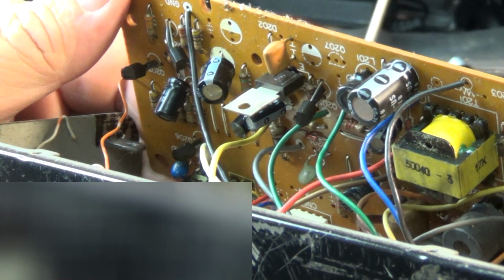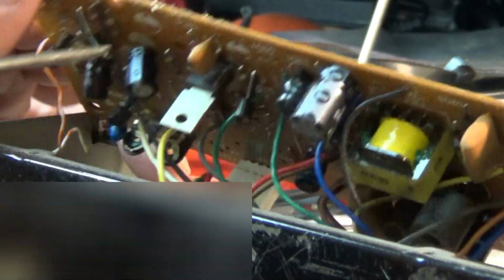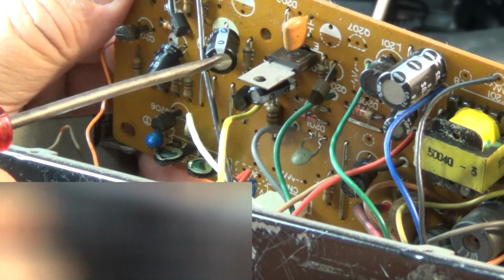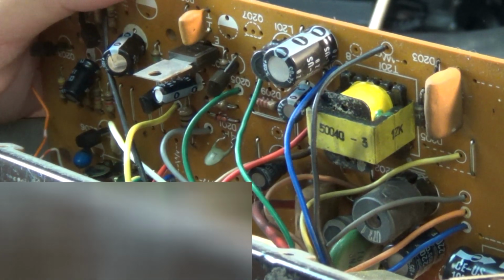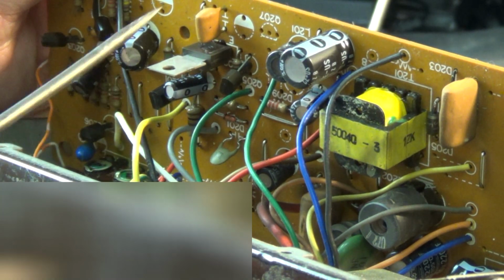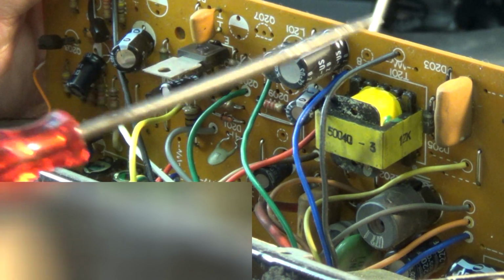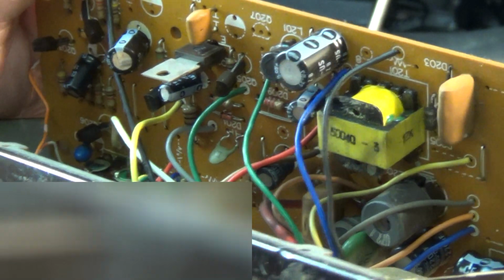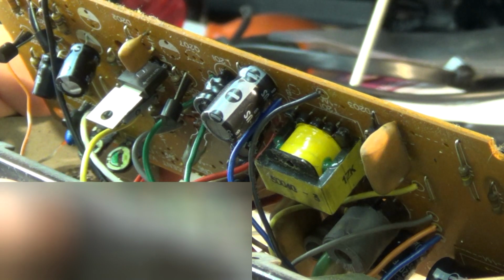So here's a look at the bottom side of the circuit board. This is the transistor I'm going to take a look at and see if it's bad. These are pretty simple designs. There's not much to these. You've got your oscillator and your output transistor, and it drives this transformer here. It generates the higher voltages that are rectified here and filtered in some of these capacitors. That gives you your pickup voltage for the Vidicon tube.